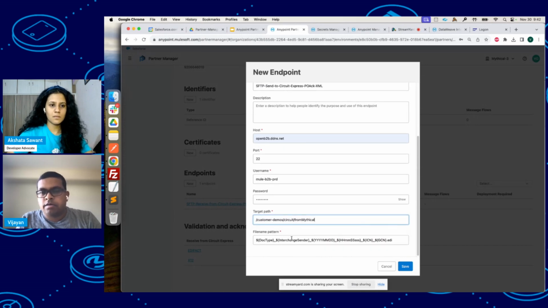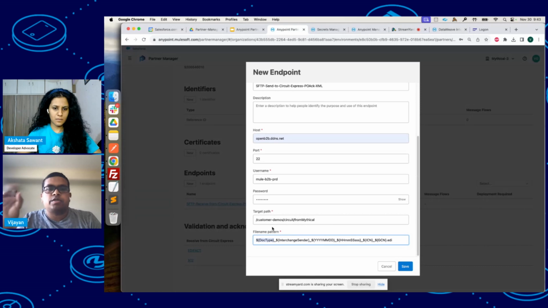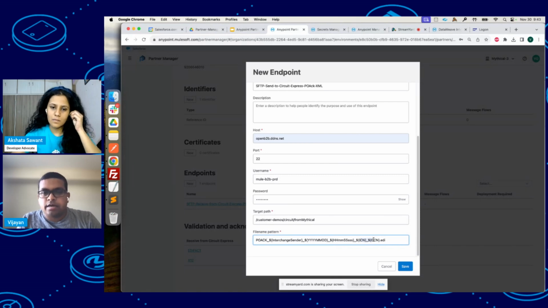Here, these things are very well documented in the product. You can construct your file name to match what your customer wants. You can either use the property placeholder called doc type, which puts POAC XML as the prefix, and then the sender, and you can also build the timestamp. Since this is not EDI data, I'm going to put in the order number as a business key. The business key is basically the order number or whatever you are assigning in your reference mapping.